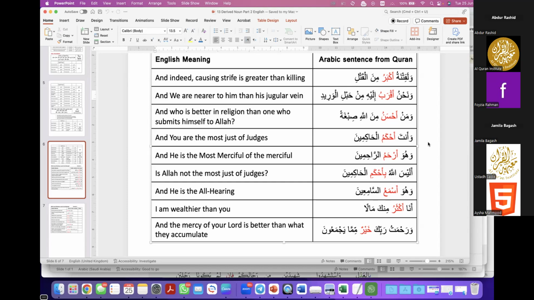Show some kind of comparison between 2-3 people or amongst a group, either better or best meaning. It has to be ism tafdil pattern, which is af'alu, and if the meaning is correct, then it is ism tafdil. But we just mean something looking like the ism tafdil pattern. If the meaning is not saying that, then let's not get confused like that.